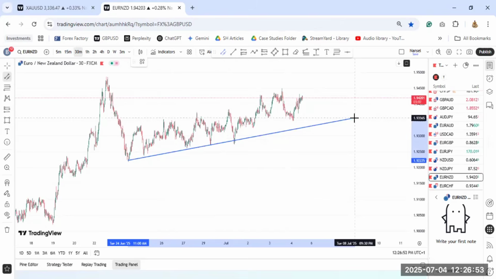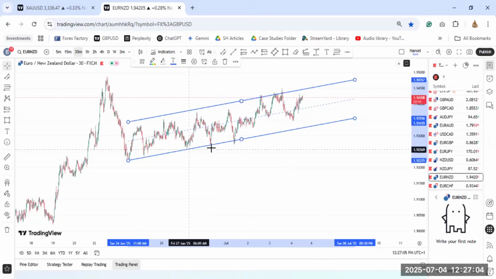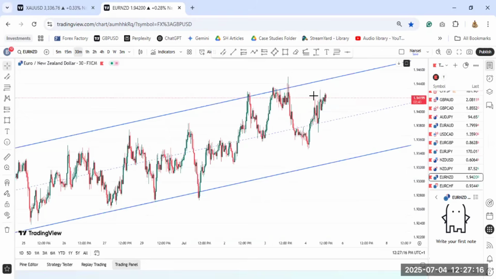Now this is a rising channel. You draw your points, and you also extend it to the top. So we have one touch, we have two here, we have three, four, five, almost as if it was breaking, but it didn't. And then to the opposite side, we have one, two, three, four. If I extend this, you can see that price will try to break it to the upside, but it melts down again with a wick. So this is not a breakout. The wick is not regarded as a breakout. You want the full body to break below or above.